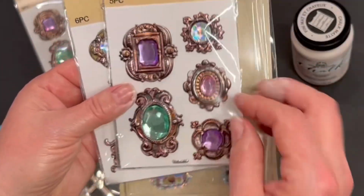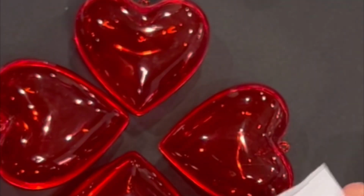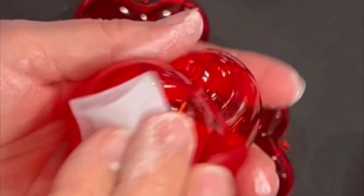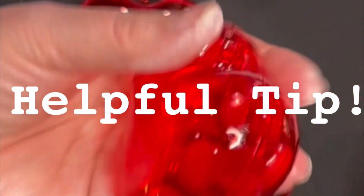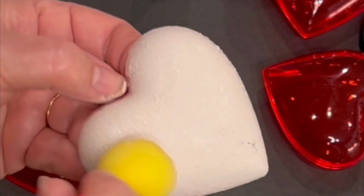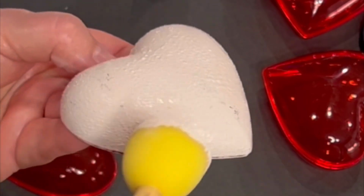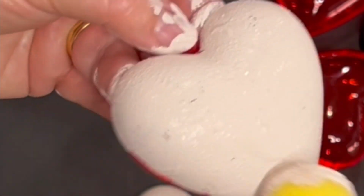You'll see I'm beginning by taking an alcohol wipe and just going over the plastic surface. That's just a good idea to clean any glass or plastic surface that you'd like to paint or decoupage. It's a good tip that I learned from Joan Marie Domino on her channel, in which she shows all kinds of wonderful decoupage techniques.